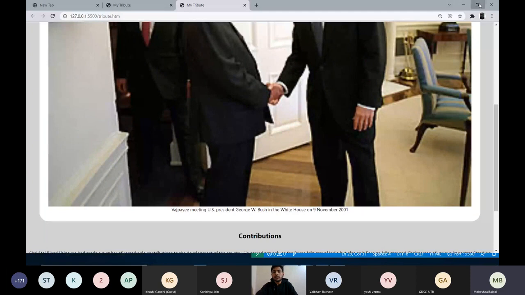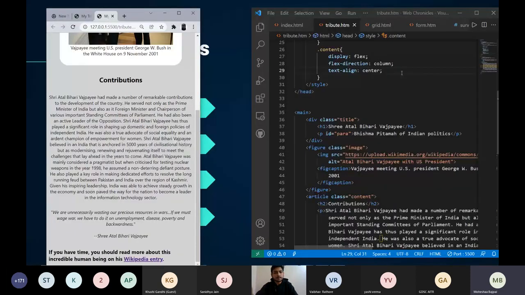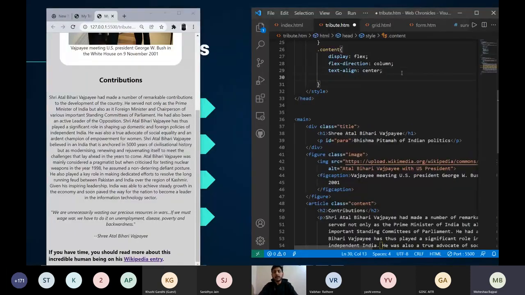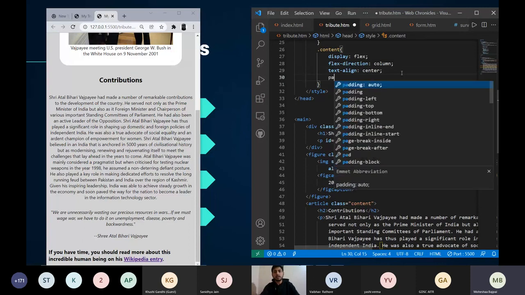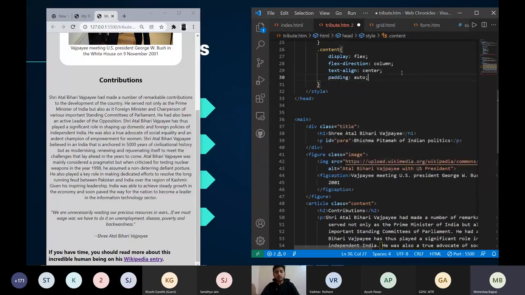Now next we have is giving a padding to this part. Now we'll give padding auto. Now we'll give margin to this part. So what margin means? Margin actually gives space around the container.